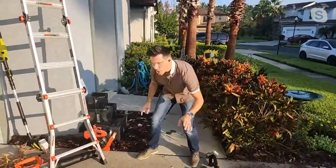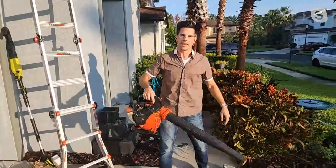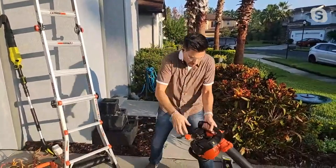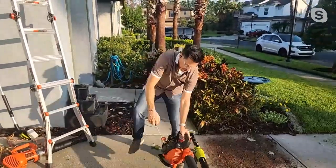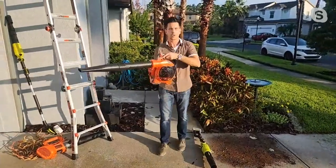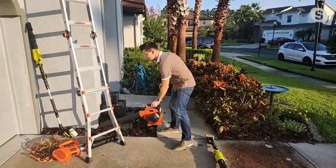What you're not doing is lifting this big, bulky, heavy gas power — this is heavier, this is more expensive. You've got to bend over, crank it, put oil in it. This is not that. This is cool if you're a professional, but if you're just a regular homeowner like myself, you don't need that.